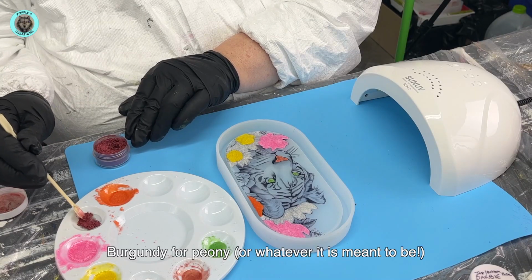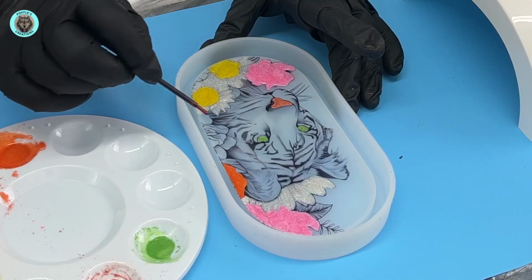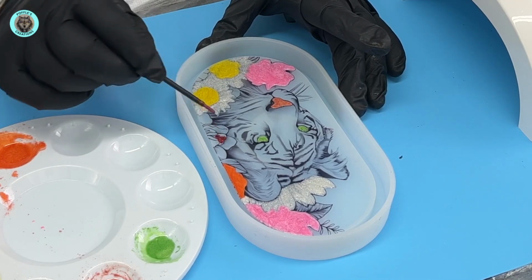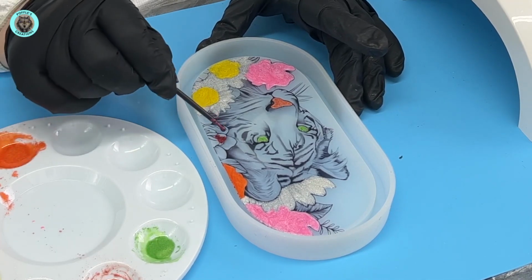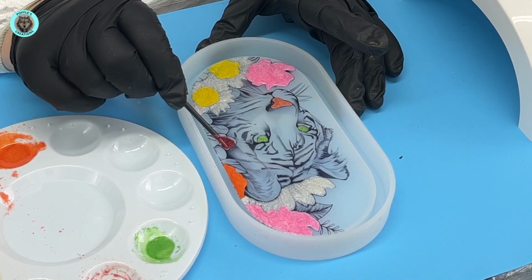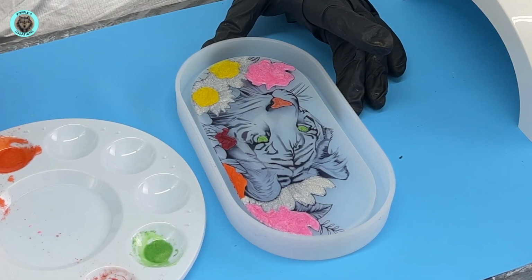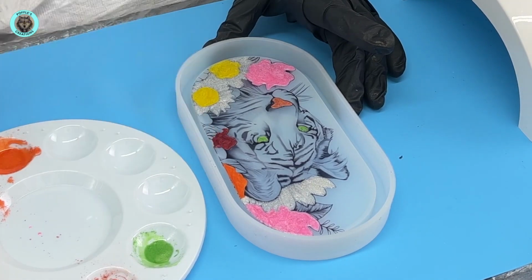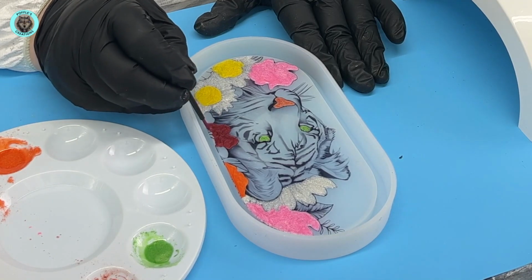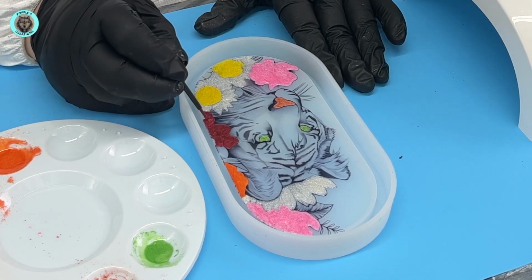With the burgundy colour, or if you use a very dark colour, like I did for this, I think it's a peony, I'm not sure, they don't like going under the UV lamp. The darker the colour, the more time you have to put them under the UV lamp. So if you do a dark colour, cure it on the front, the side that you're painting, for a little bit longer than you would the others. And then flip the mould over and cure it on the other side.